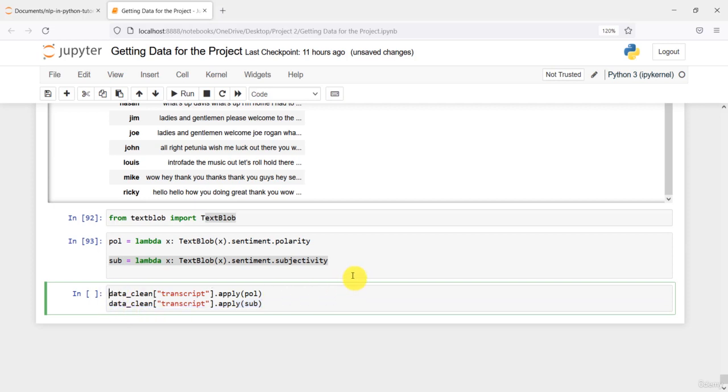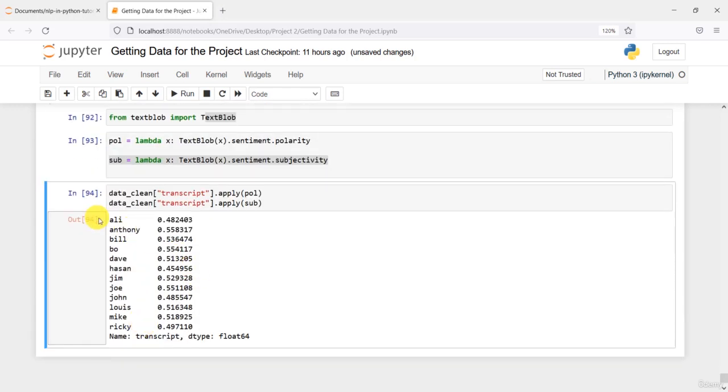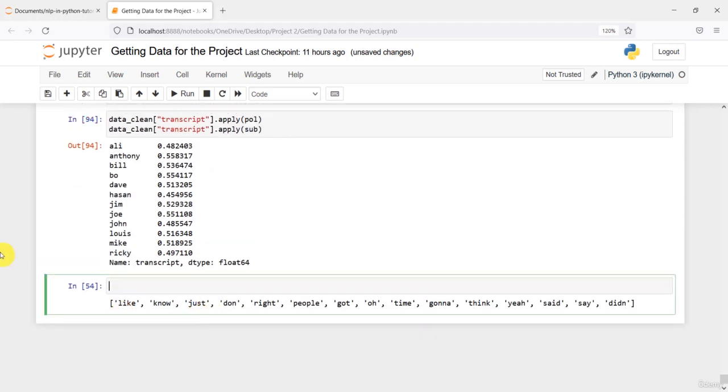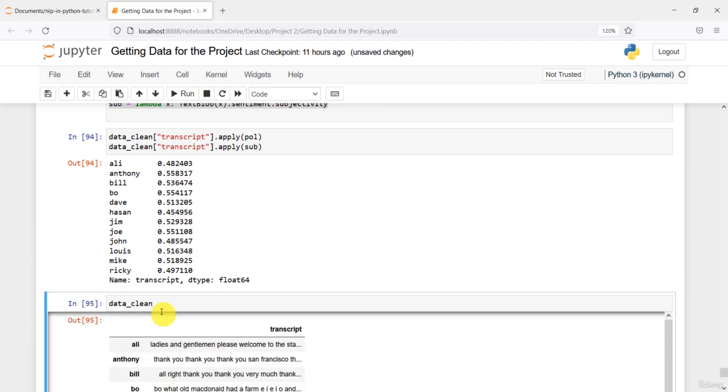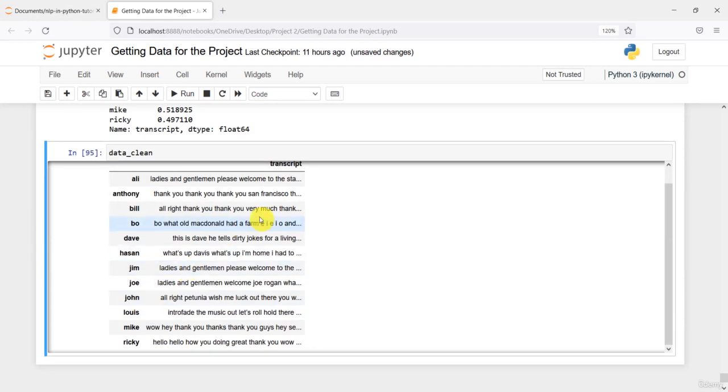Now after it is done, I can run it and show you what it will give me. See here, we only have this value for the transcript. This is just the subjectivity value because it has been replaced with the polarity. You can print both of them in order to check. But now, if you look at our data clean and I go down and show you data clean, it contains the comedian name and the transcript.